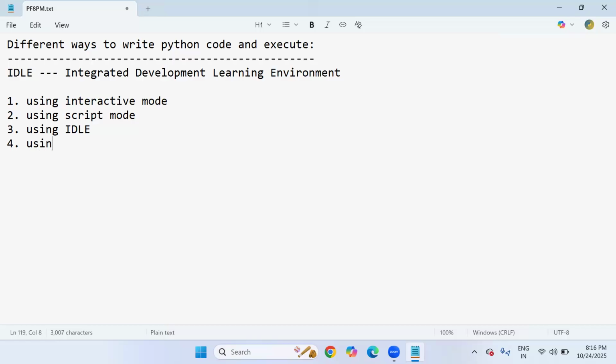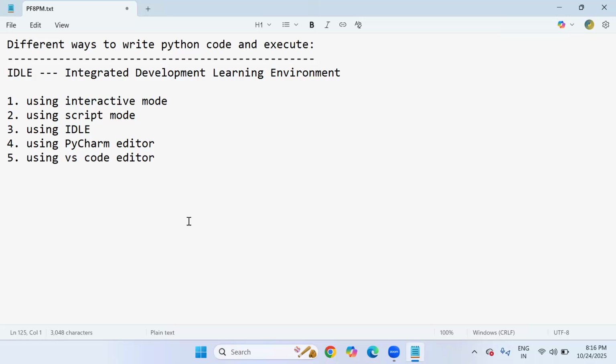Option number 4 is using the PyCharm editor. Option number 5 is using the VS Code editor, Visual Studio Code. There are several editors, but these are the most common ways of writing Python code.